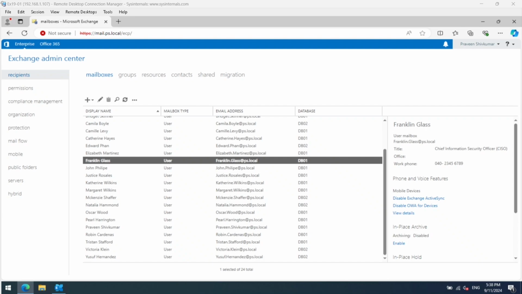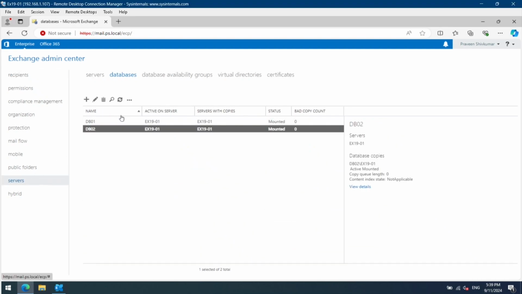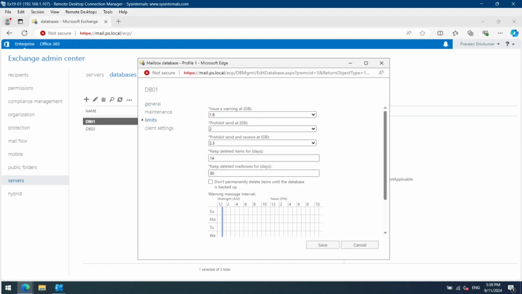In my point of view, managing the mailbox sizes manually is not a good practice. So we can make use of the databases from here to assign the mailbox quota on each mailbox which is stored within the databases. So if we set database quota limits on these databases to, let's say, 4.5 GB and 5 GB here and 5 GB here, this should be applied to all the mailboxes which are stored within this database.